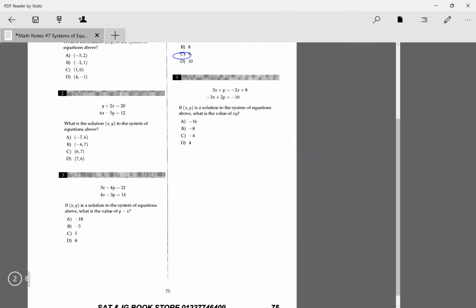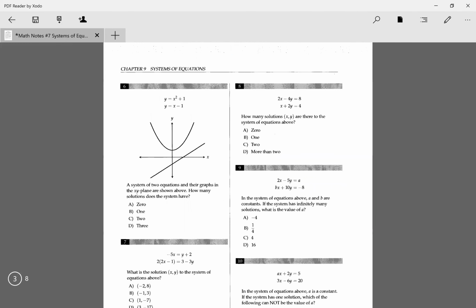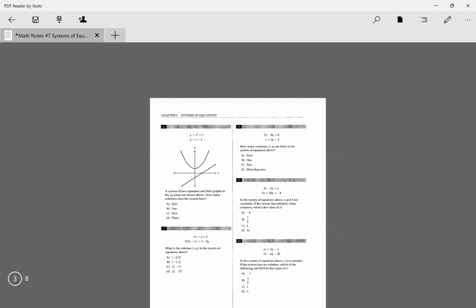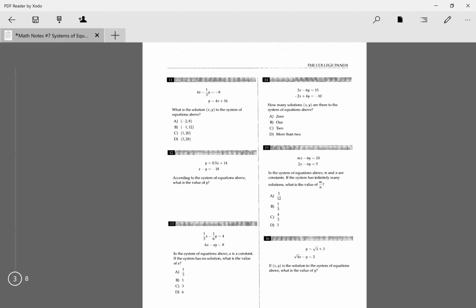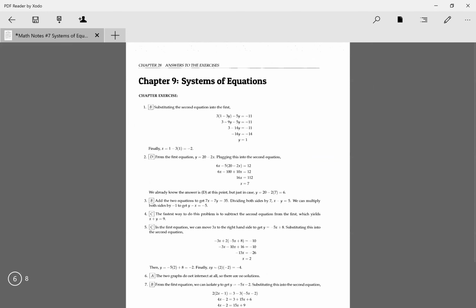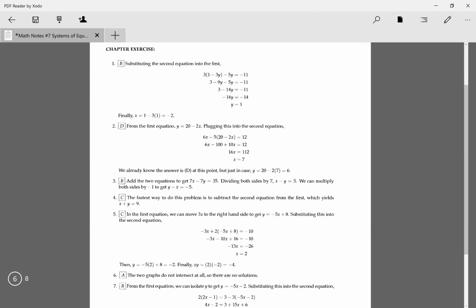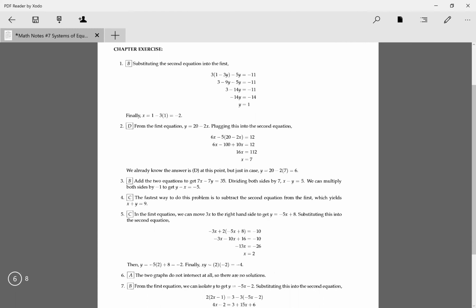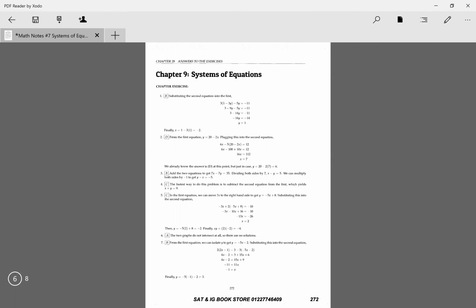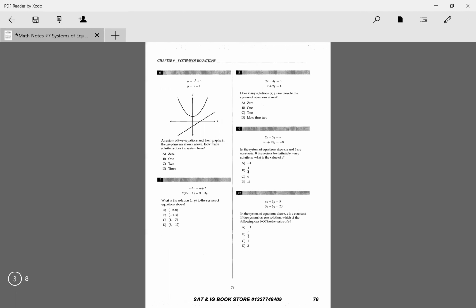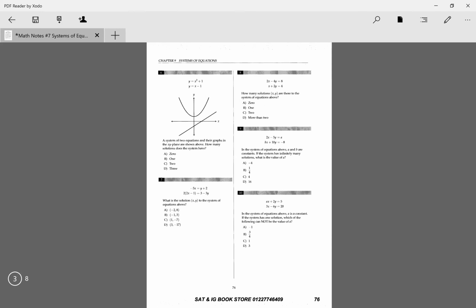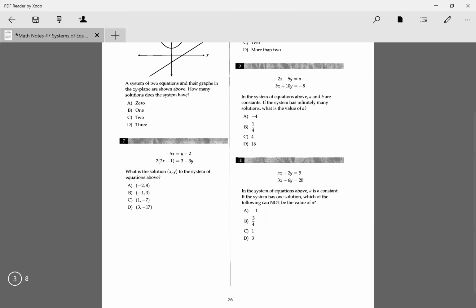And like always, these notes are on Google Classroom, and I hope you do all these practice problems on your own before going over them. I'm just going to go over a couple of them to give you an example. If you want the answers, they're all over here with a quick explanation. See, they say the fastest way is just subtract. But if you want a further explanation or you need help on anything, you can always message me or any of the other tutors.